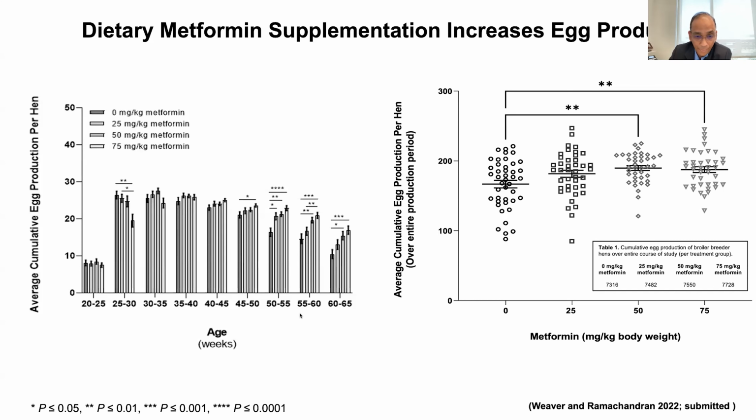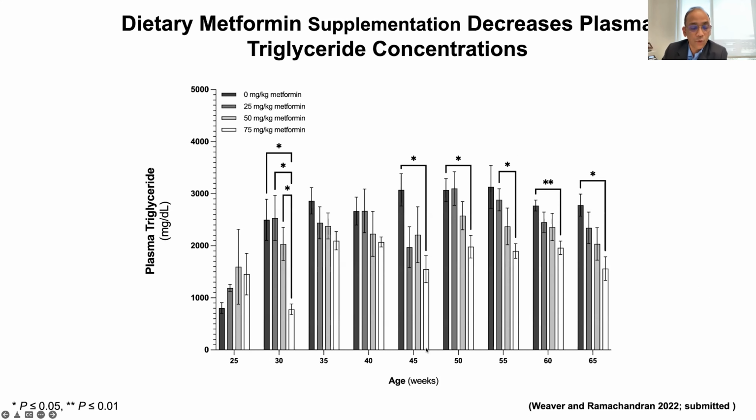And okay, so one element, we've been quantifying several hormones in the blood circulation, how this metformin treatment is affecting those blood levels of hormones, along with steroid hormones as well. And one important thing that I want to focus on is triglyceride concentrations, because metformin is known to decrease triglyceride level in humans. And again, that is an important mediator for several things, for deposition of fat and lipids in adipose, as well as in the ovary, in the growing follicle as well.